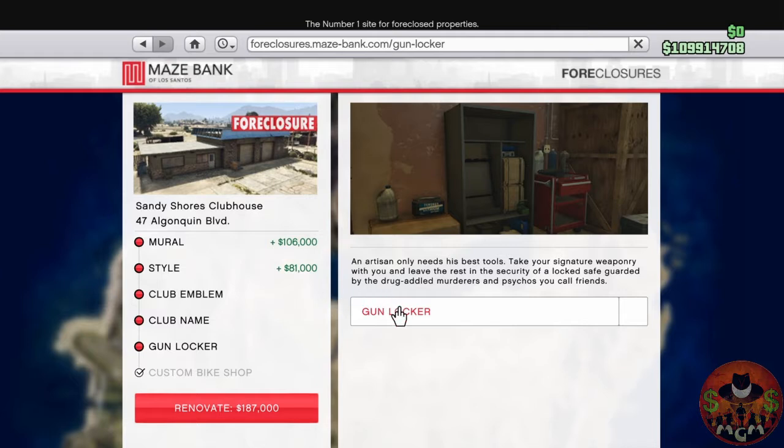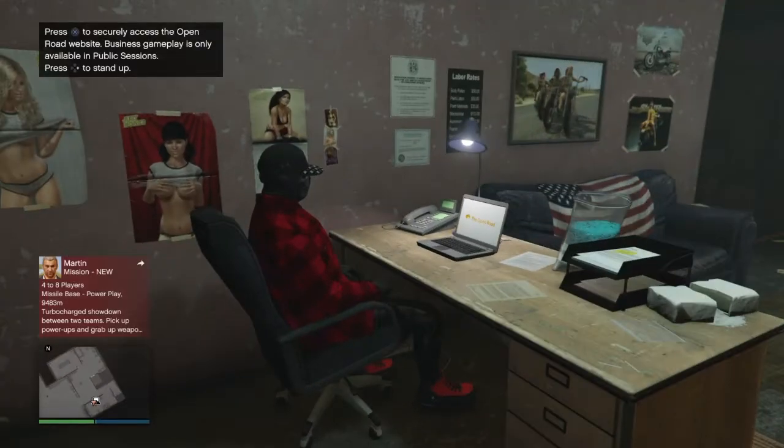The gun locker, don't bother with that because it doesn't do anything besides hide your loadouts for your weapons. So, custom bike shop you could do without. It's just a Los Santos Customs bike shop inside your clubhouse. So, I mean, you could do without that. Yeah, moving on.